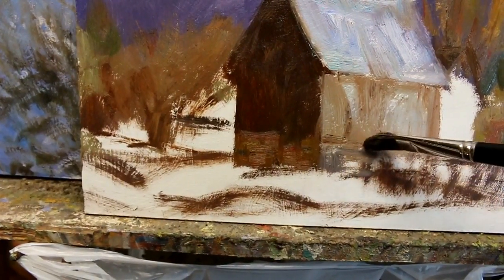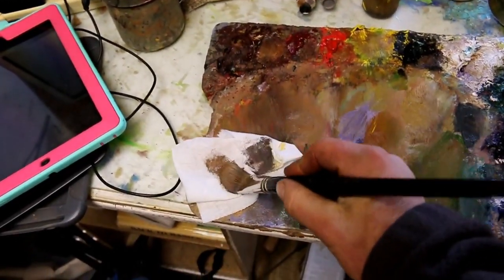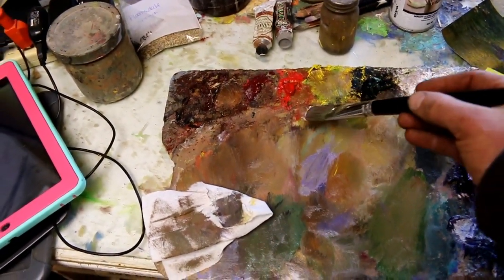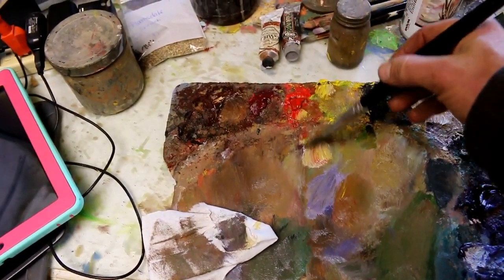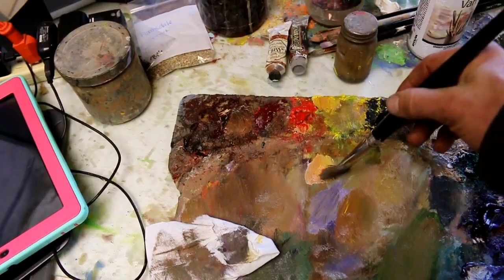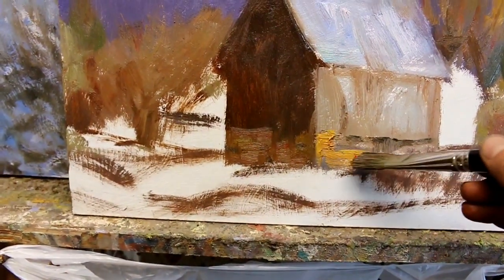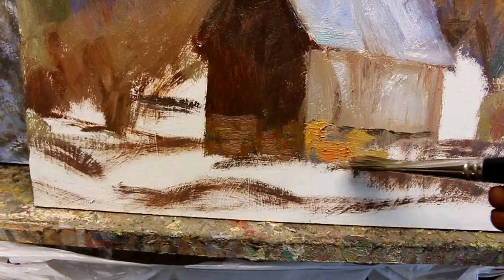All right, there are some shadows here, but okay, now I want to get to my brush is getting a little bit heavy with paint, so I'm just going to wipe some of that off. All right, now I can go right into the lighter color. Looking over at the original here. Yeah, we'll see. You never know for sure till you get it on. Well, that's brighter than I expected it to be, but I kind of like it. Maybe a little bit more red, or a lot. Yeah, I like those next to each other.